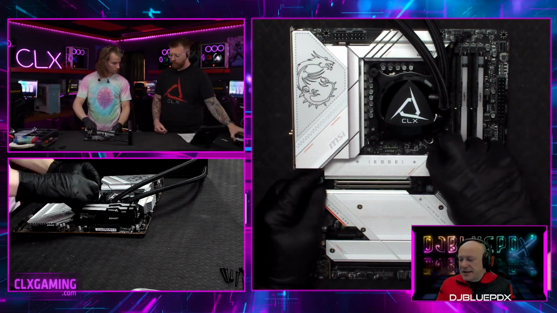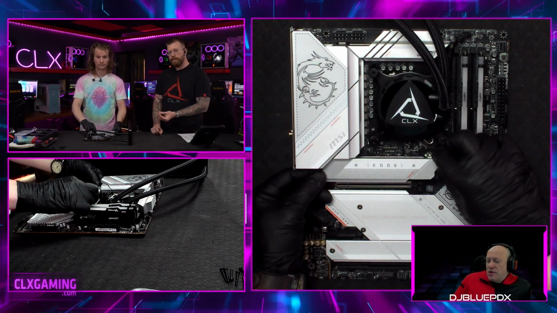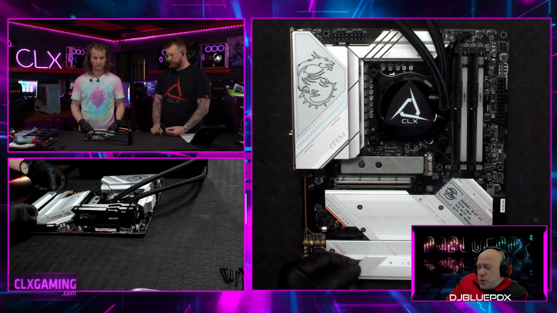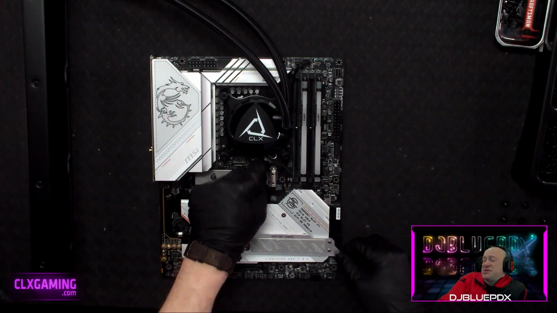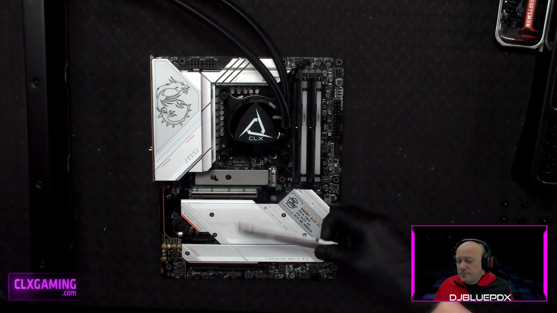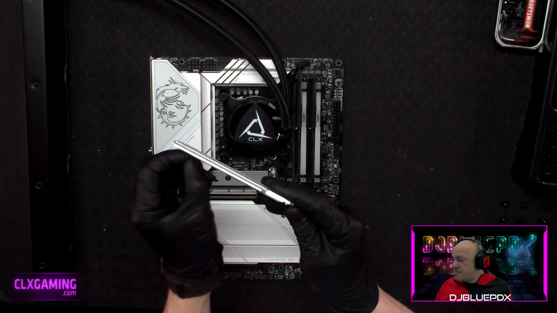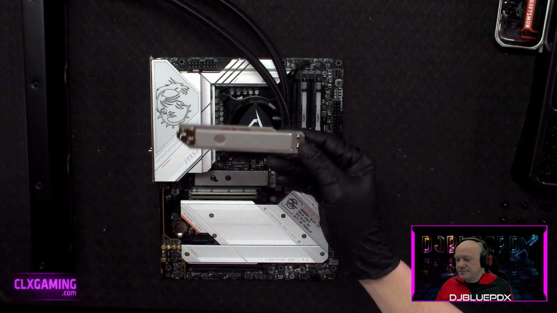Okay. Now that we got that on, what's next? We're going to do the M.2. While he's pulling that heat shield off, tell us what's inside of an actual heat shield for an M.2. Yeah, so under this heat shield right here, you can see that kind of gray pad. That's called a thermal pad. There's some plastic on there. Definitely make sure you remove that plastic.